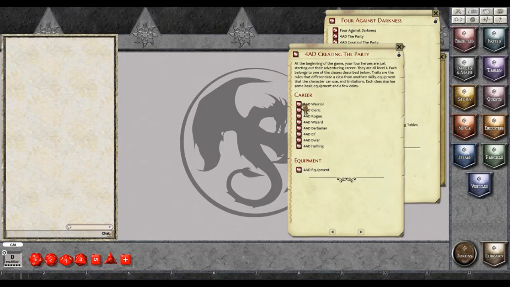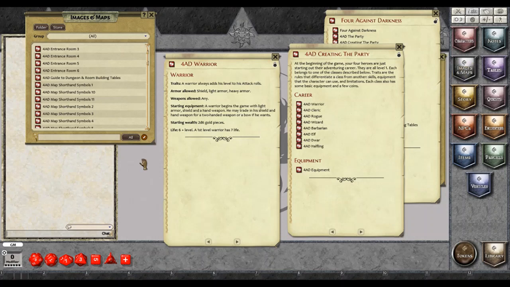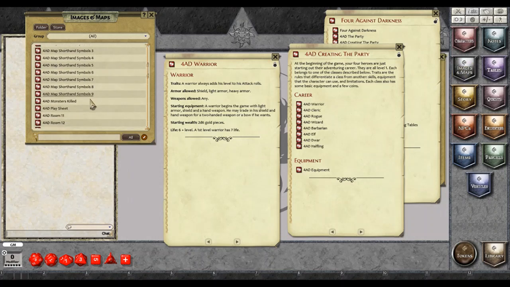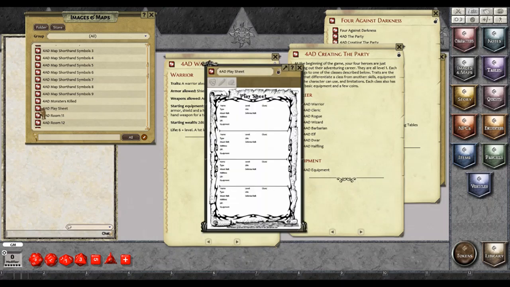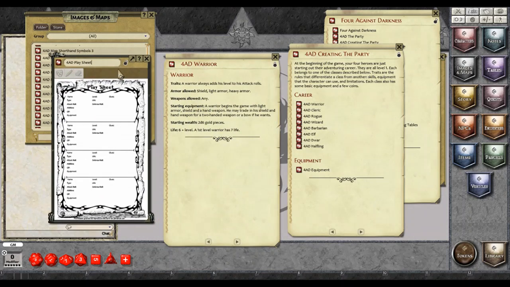If we have a look at the warrior, it will show you the warrior, the traits, the armor, and once again, you will have your character sheets beside you. For instance, if I pull up my images and maps, we will have down here the player sheet. I'm having a bit of trouble moving things around. So you can print that out.